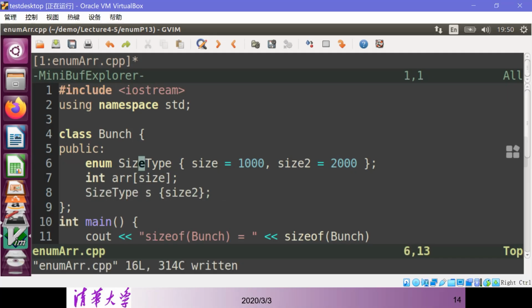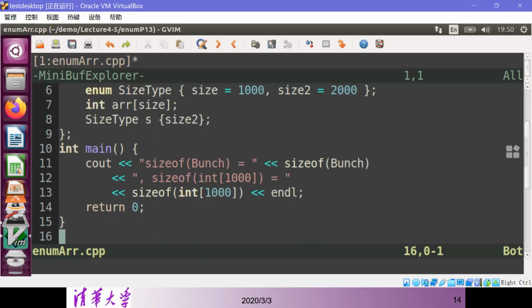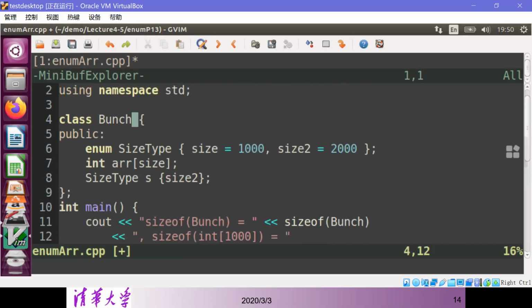If we open this, we use this enumeration type to define another type, and we give it a value, and then I think we can print this value. Sorry, it should be public. Okay.